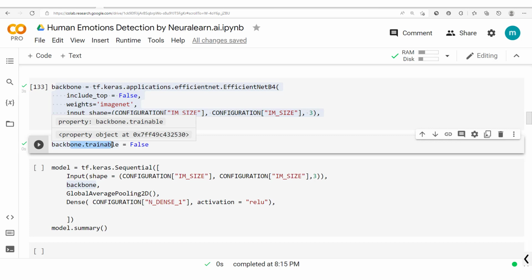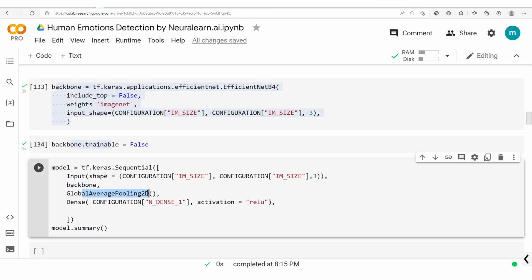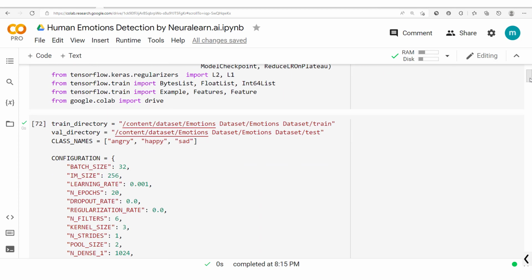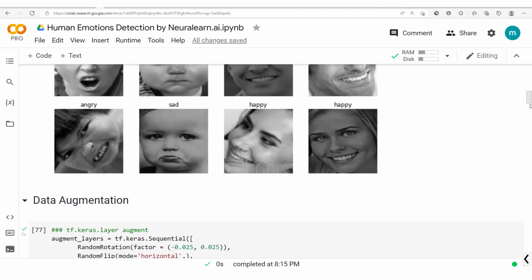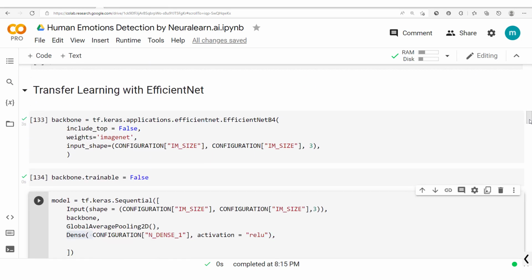From here we have the global average pooling. Then we have this dense layer. In the configurations, we set the number of dense layer 1 to 1024, and number of dense layer 2 to 128. Let's get back to this. There we go. Then from here we're gonna have a batch normalization layer.